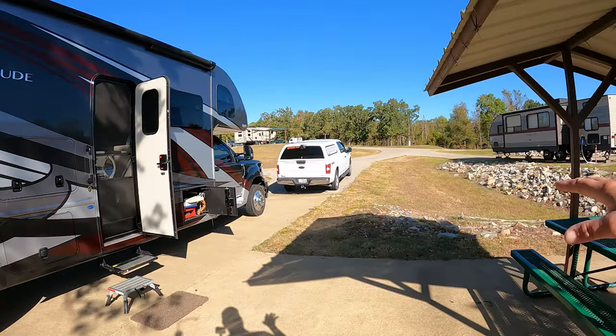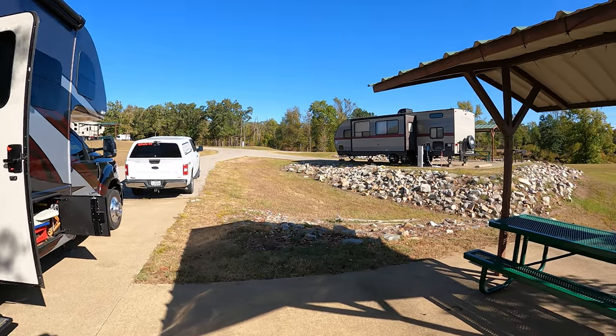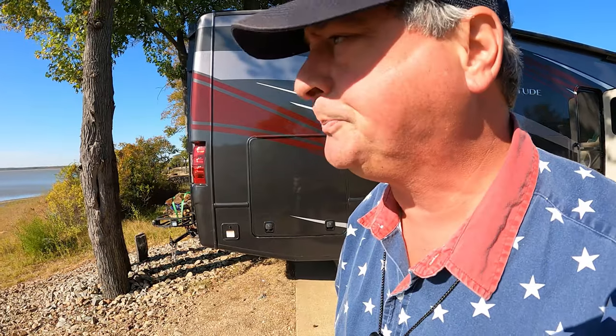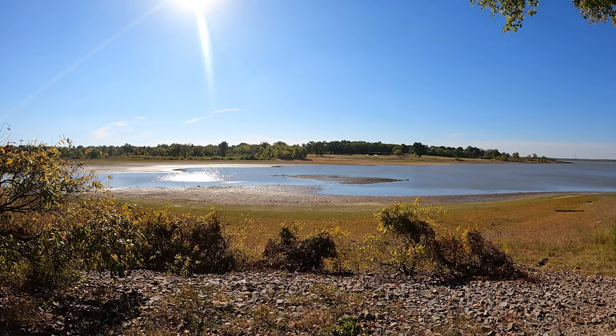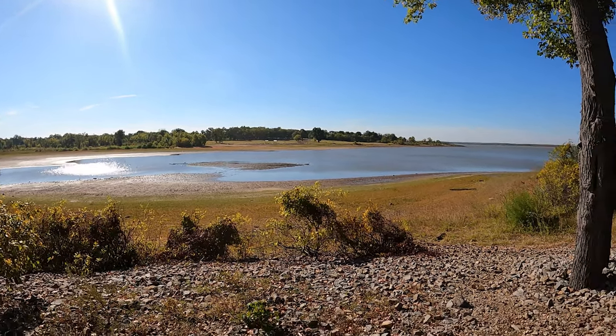Now we're kind of pointed due north, which the wind is coming out of the north. Normally that wouldn't be a big issue. And it's not too bad today. The temperature is going to be like 60 degrees. Beautiful. Unless you're on a scooter, then you better wear a jacket. Won't be doing any fishing from the campsite on this journey, if any at all. So we're going to finish getting set, and then we'll go see some stuff.